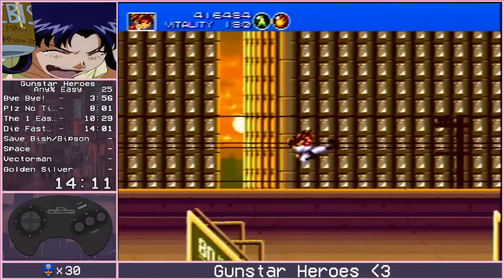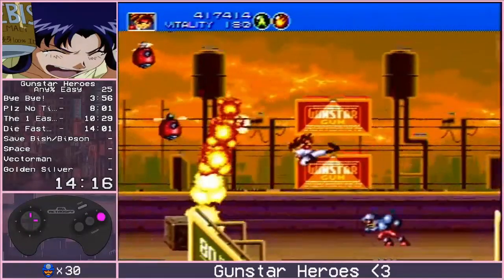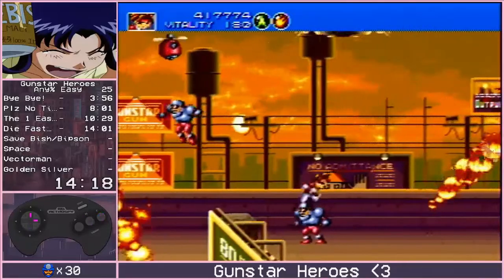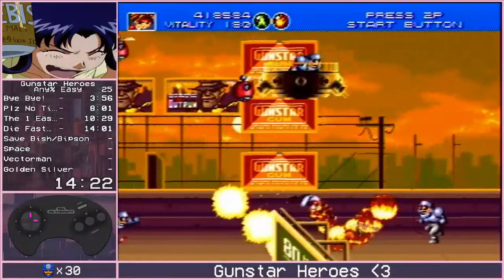I think the first thing to note is that, if you look at the input viewer, I'm holding up forward while doing all of my jumps. This just allows us to get a little bit more momentum and a little bit more height out of our jumps, just maximizing the movement throughout the stage.